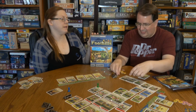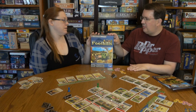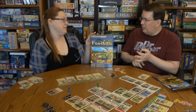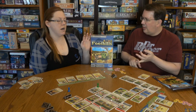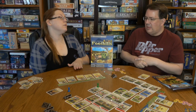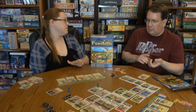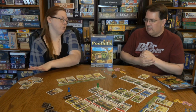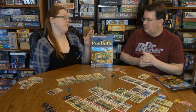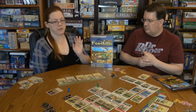Now, it does say advanced level on the game. Yes. I don't think it's advanced. Especially when you consider the Lookout advanced series, you're talking Hallertau, and I'm not sure if Nussfjord carried the expert level on it. I would call this a medium. Probably light to medium. I think it might be medium because there are the actions of playing, and I think there's some strategy there with getting your cards out. I do think medium is fine. Expert or advanced, no. So there is that piece of it too.